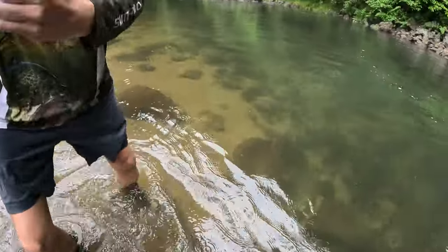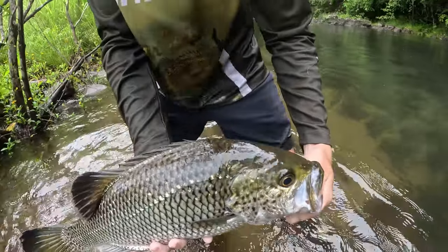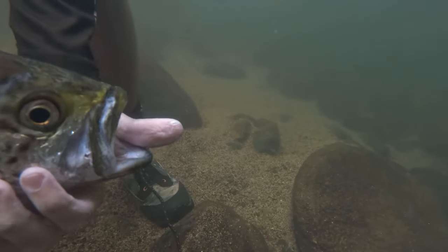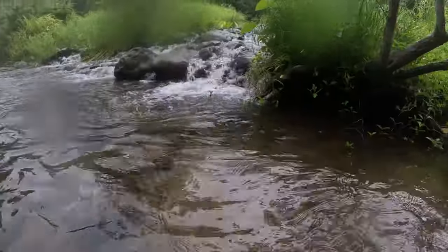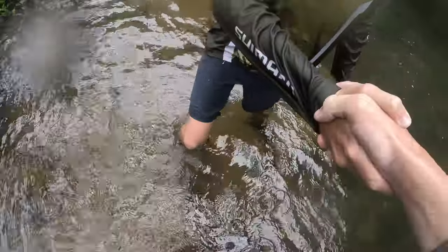You put your camera under? Yeah, I'll do it. Yep, cool. Ready? Alright guys, going under. Mate, you gotta be happy with that, eh?